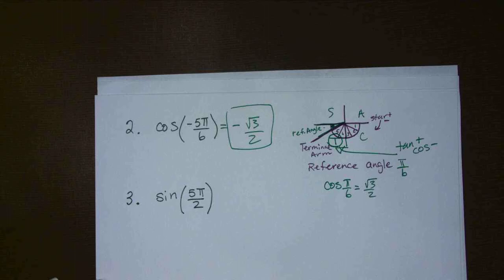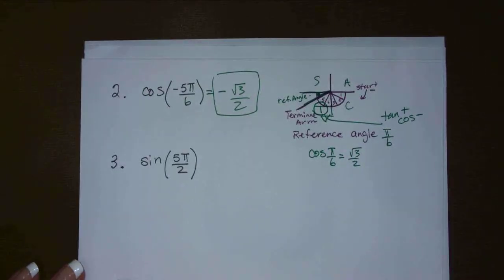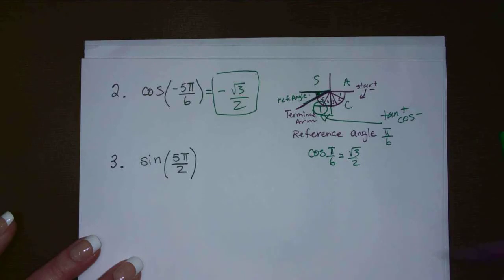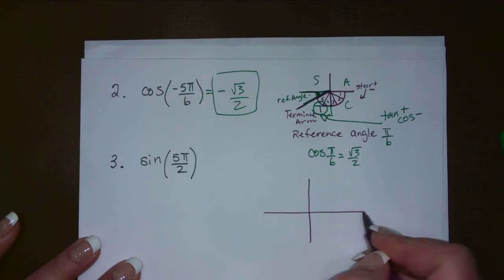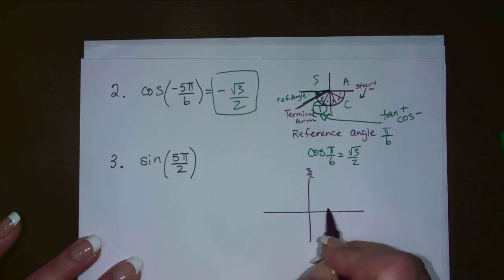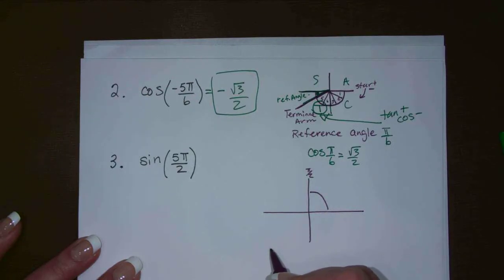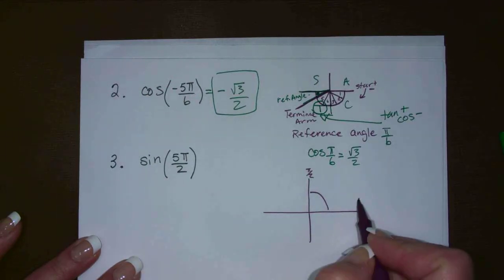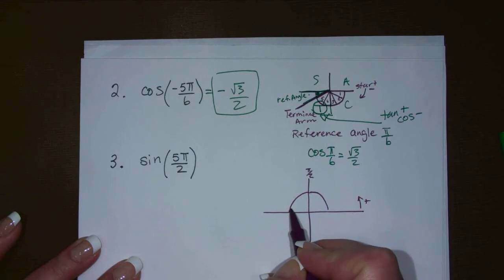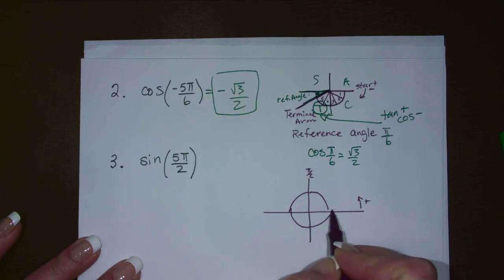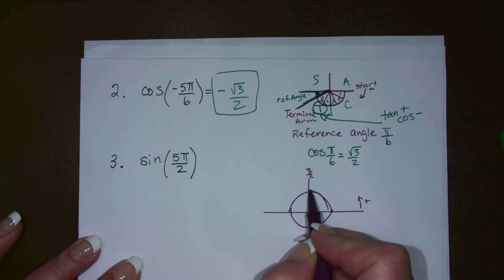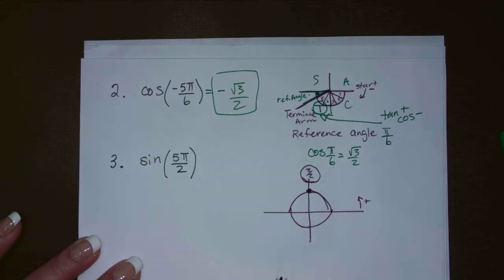Now we can land, instead of in a quadrant, on one of the axes, which actually makes things a lot easier. So this one, for example, when you go to draw your angle, pi over 2 is here. That's 1 pi over 2. It's positive, so we're going in the positive direction. 2 pi over 2, 3 pi over 2, 4 pi over 2, one more, 5 pi over 2. So where do we land? We land on the same one as pi over 2.